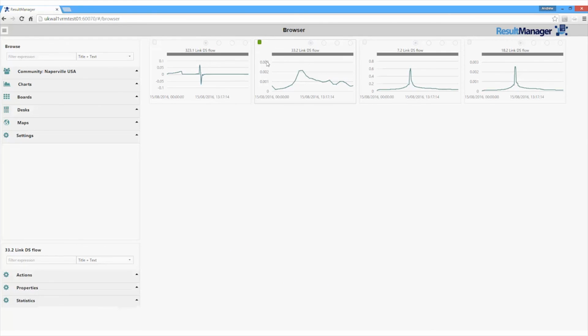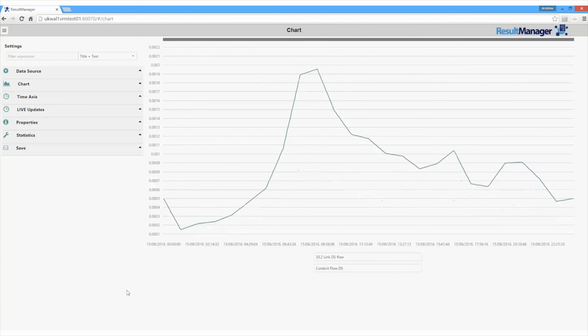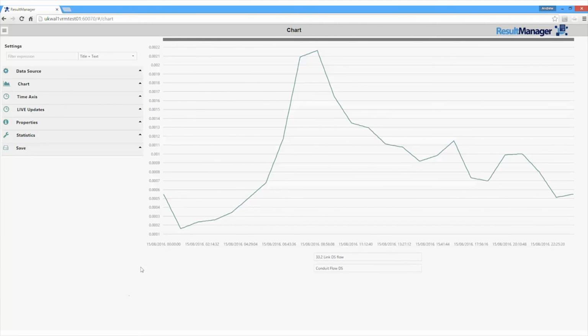There's also a select button available for each of those graphs, and having selected a particular graph from the board, I'm presented with various actions in this lower panel that I can undertake. So as before, I could then from that board open that particular graph in its own right, and again have immediate access to the individual data and properties and statistics for that particular graph.